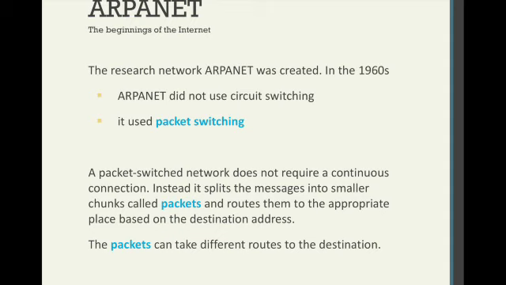When digital communications were being researched, instead of using circuit switching, packet switching was proposed. In packet switched networks, a continuous connection is not required between the two communicating partners. Their messages are split into smaller chunks, which are known as packets, which are routed to the appropriate destination based on the address. Each packet can take a different route to the destination, and the message is then reassembled from these packets at the destination.